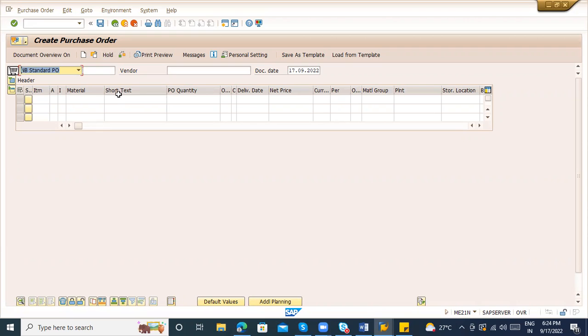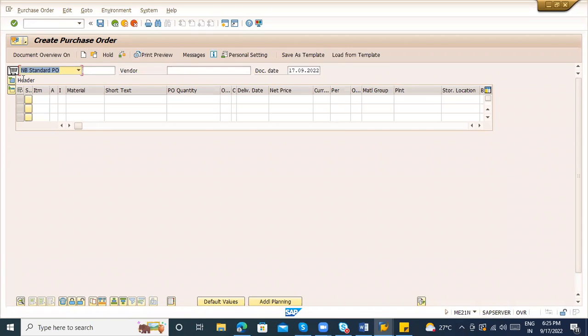If I don't have this hold option, what will happen? I have to skip that item number, or I have to come out of the entire PO, get the information again and create all 200 items again. So it is for the hold purpose. Even if there is any error, we can keep it in hold. Is it clear?